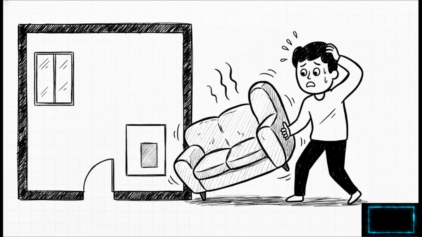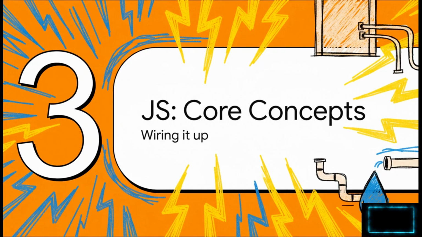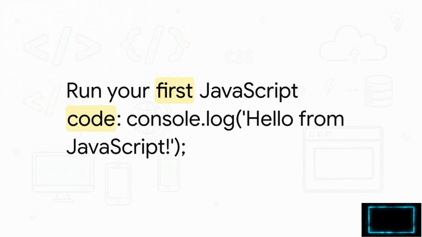Now I want to pause and normalize the learning curve for a second. If you start learning CSS and find yourself frustrated by things like the box model, flexbox layouts, or just random styling quirks, please know you are not alone. These are incredibly common hurdles for beginners to struggle with. It takes a little practice to get the furniture arranged exactly how you want it, so just be patient with yourself here. Next up, Section 3, JavaScript Core Concepts.